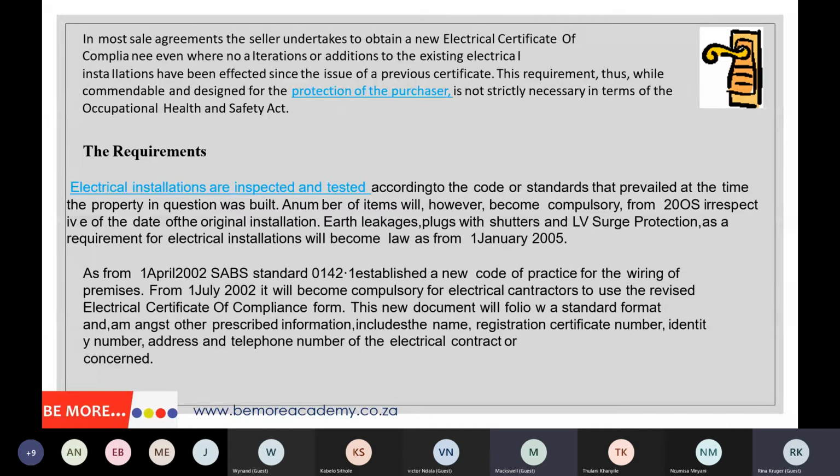Not really, because remember these guys from the municipality, when they installed the timer for geysers, they will come with their electricians. So what if something wrong happened in the DB, then there's a fire? Is this now after registration? Yes. Now then your purchaser, the guy who's staying in that house, he's the liable part. He must make sure that that electrician is doing his job properly. And then they must also give you a new certificate.